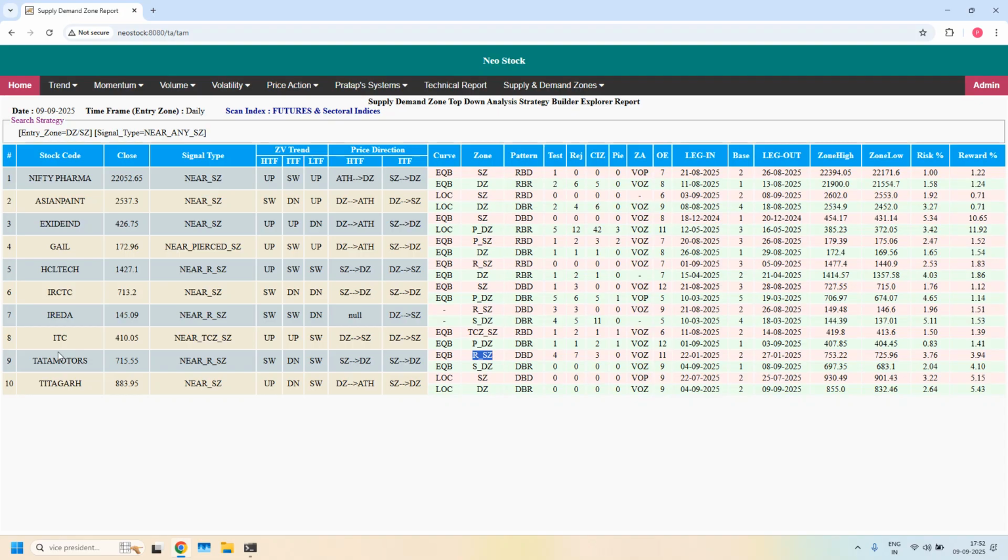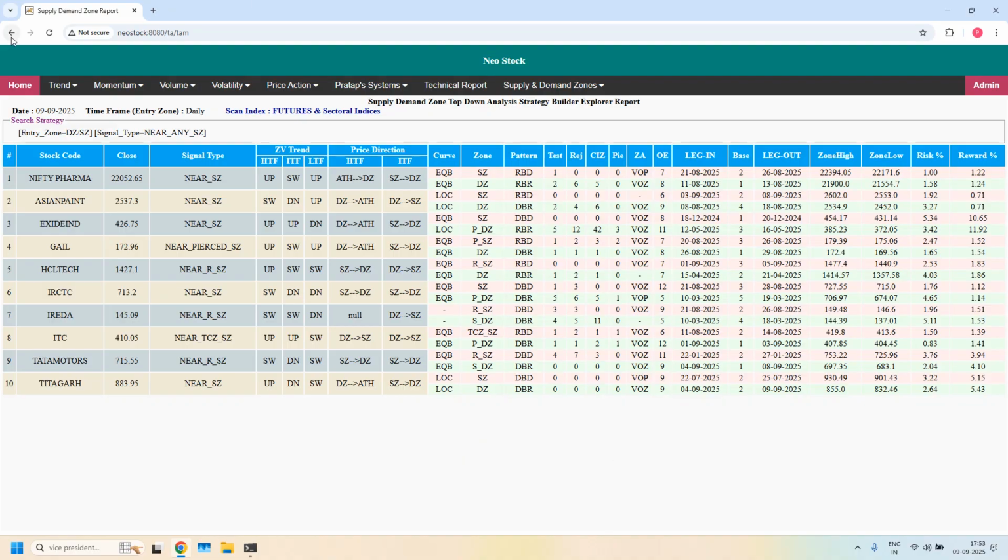And next, Tata Motors is having a daily high liquidity supply zone, and also it is having a daily high liquidity demand zone, but the distance is nearly 4%. So maybe you can plan trades in daily high liquidity supply zone. Even though it gets trade opportunities, the distance is huge. So you can't expect trade from the demand zone unless price is dropped down by 4%. You may not be getting trade opportunities in the demand zone. But otherwise, we identified 3 daily high liquidity supply zones from this list.